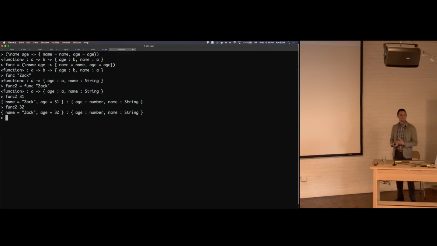Yes? You can also pass a function that does something to calculate age, right? So if I did something like, I believe so. Let's find out. We'll just do a, well, 30 plus 2 would be a function by itself, right?